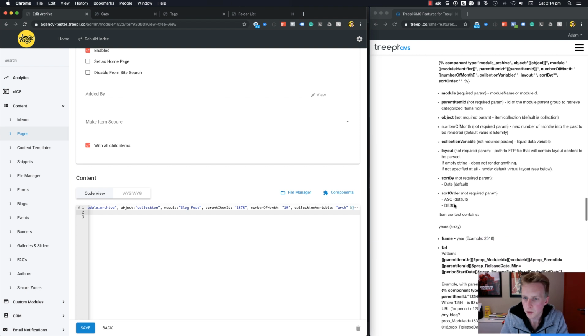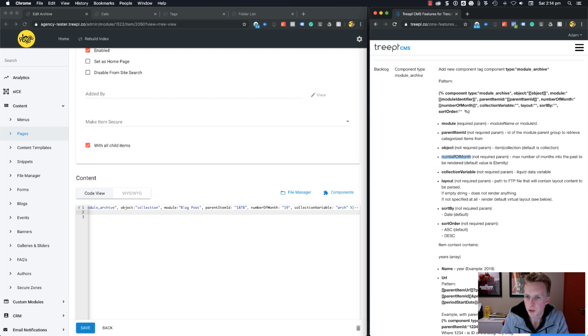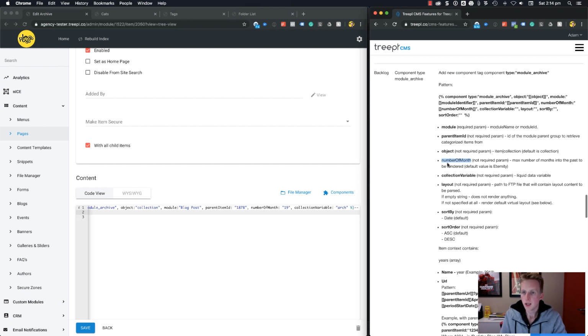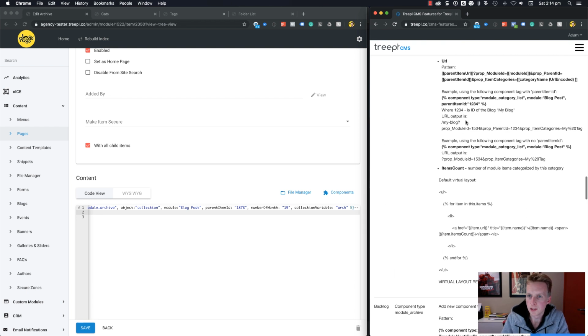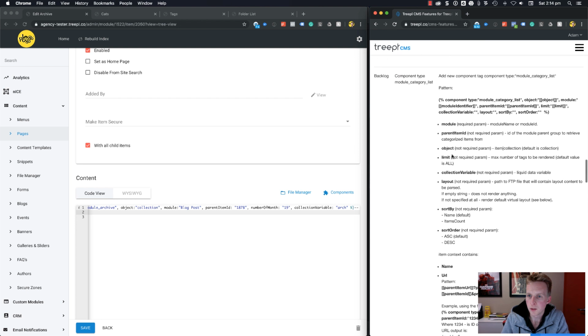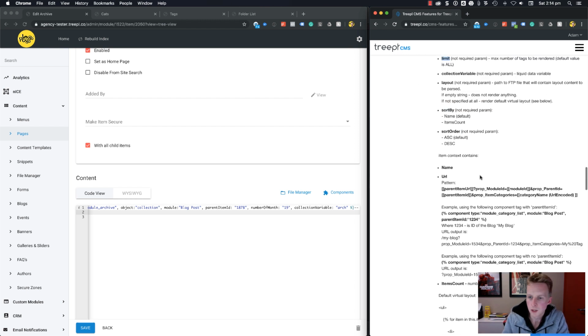And then we have the only different parameter we have in this particular one. Where is it? Oh, here it is, not in bold. I missed it, that's why I missed it. So number of months. So think of this as just a replacement of the limit. So up here, we can see we've got limit, which basically just limits the number of whatever you're calling.